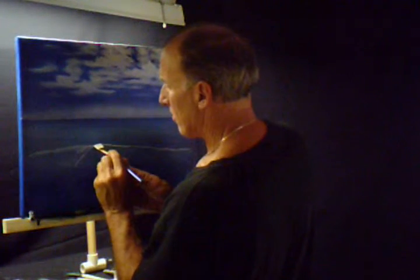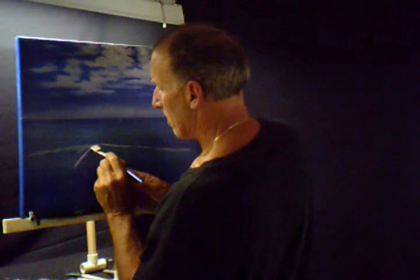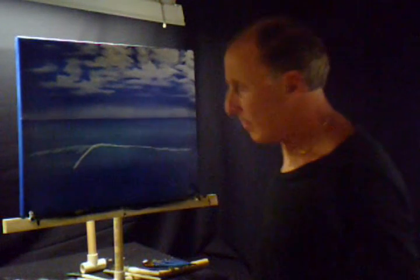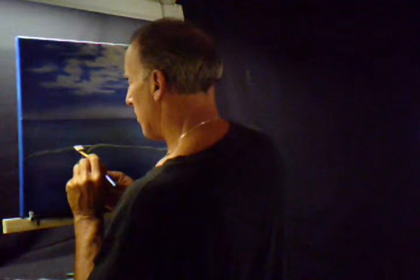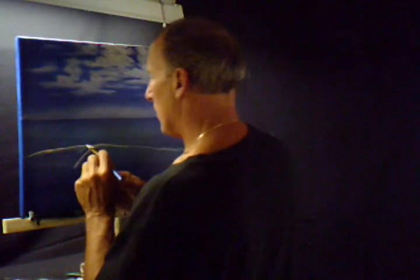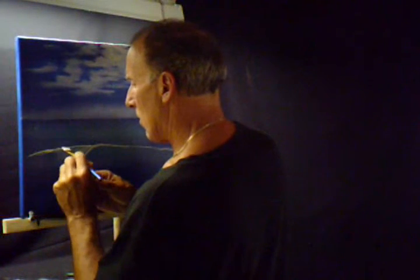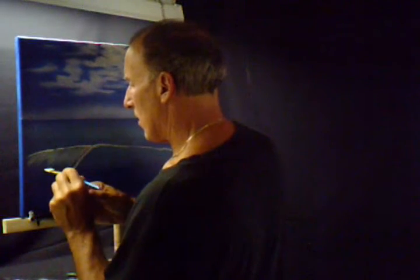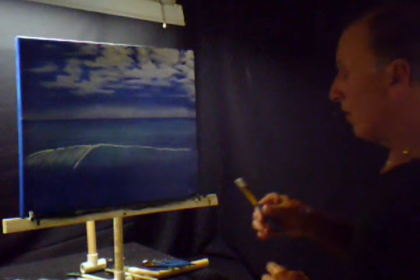Getting some more paint. Be a little thicker here. All the way down. This coming just the top here. Maybe where it's breaking off the top. That fan brush going there in a minute.